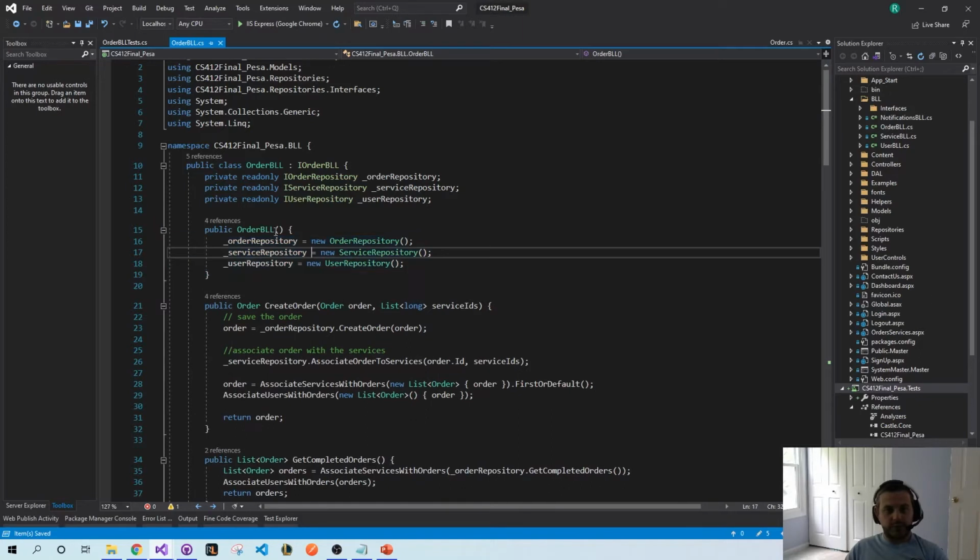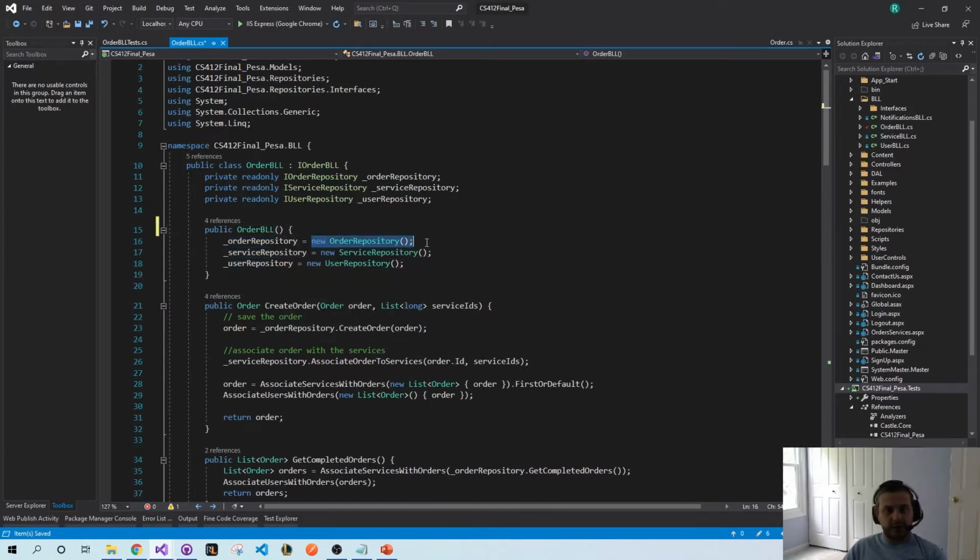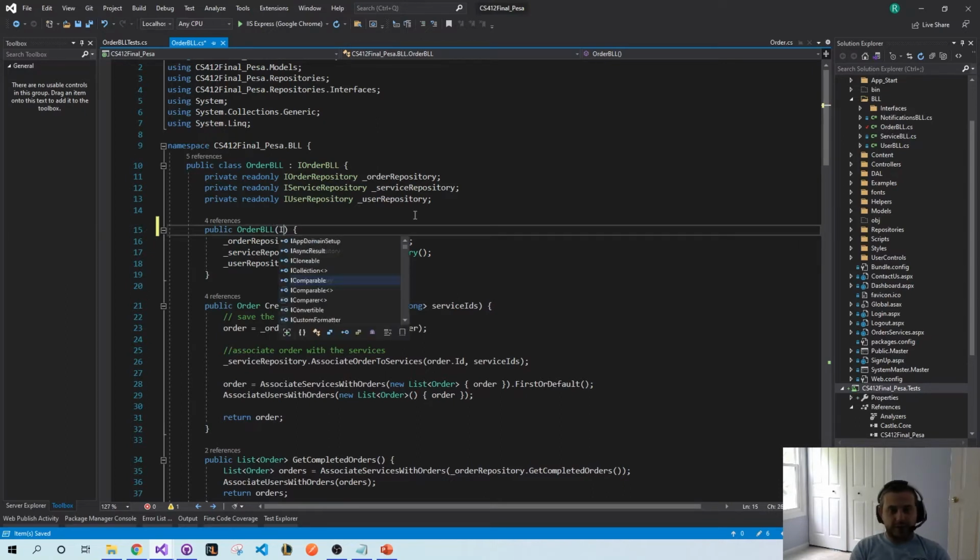No, actually, we can keep these here for now. And instead of doing the assigning like this here, we need to do some dependency injection.